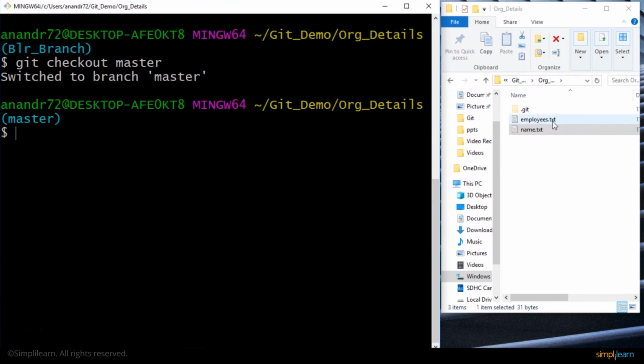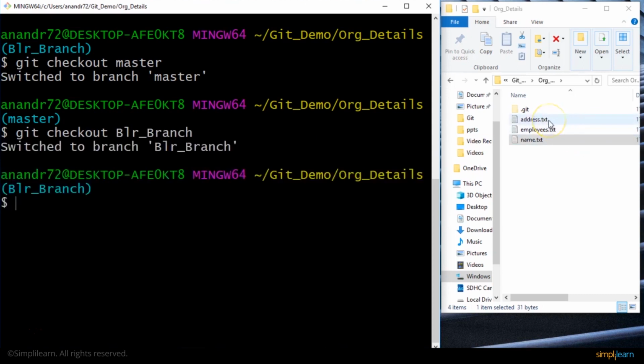It kind of disappeared. Now, how did that happen? It's all because of this magical git folder. So what happened is, now git knows that when you are in the master branch, the file that was there in the Bangalore branch, which was called the address.txt, didn't exist. So Git is playing around with the file system snapshot. So if I come back, let's say I come back to git checkout Bangalore branch.